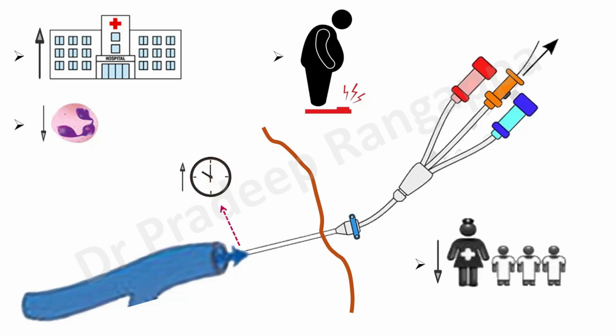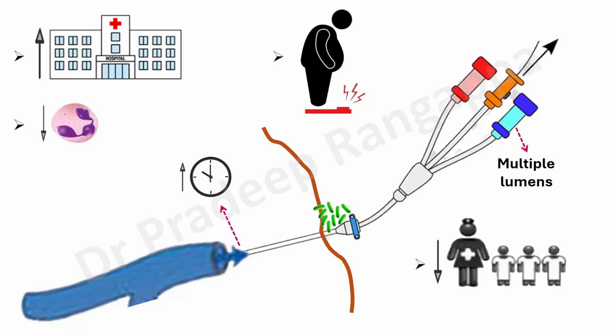When it comes to the catheter related factors, the longer the catheter is in the vein, the higher the risk for CLABSI. And as I mentioned, colonization at the skin entry, at the site of entry of the catheter. So we need to keep the area where the line is entering sterile and we need to take aseptic precautions. So colonization at the site of entry of the catheter is at a high risk.